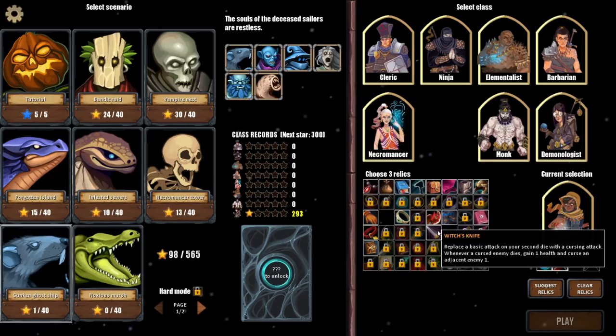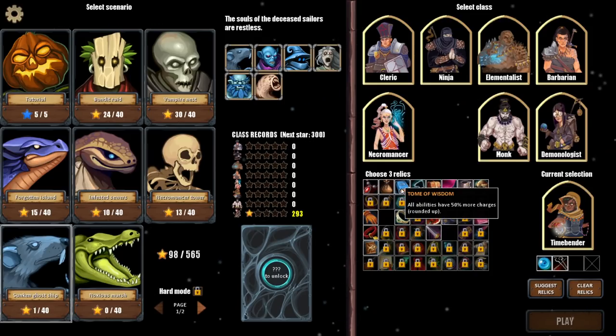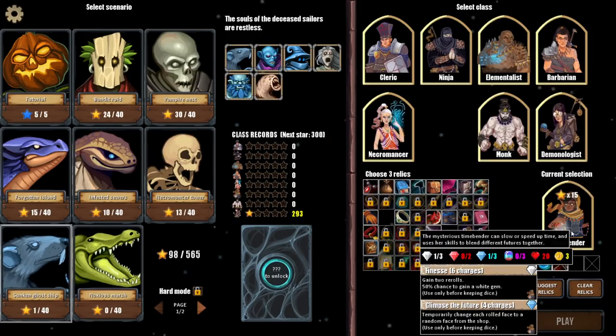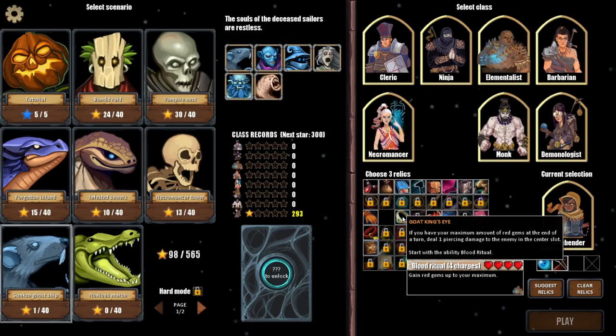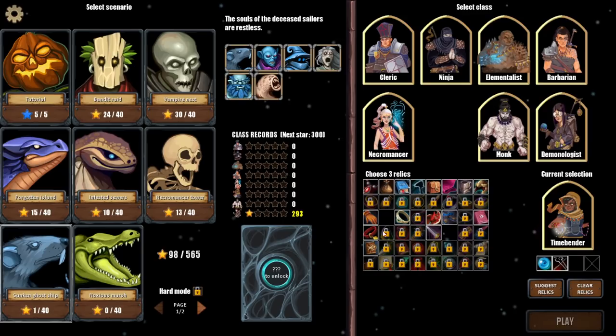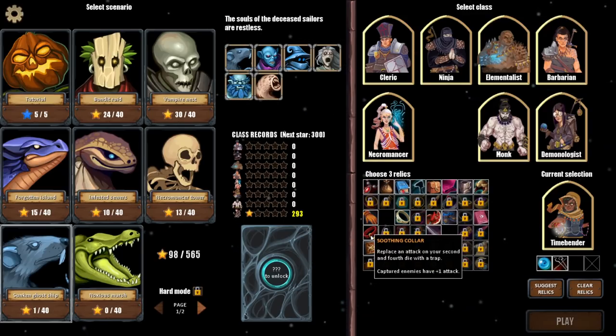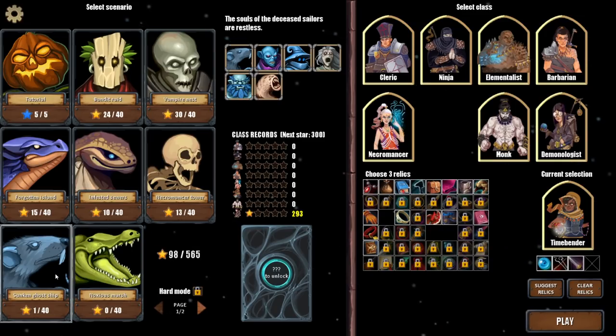But the chain reaction from Cursed Dice is actually really cool for this. That helps. That certainly helps. Abilities having more charges helps too. But that's not a bad idea either. Like, that opens up the ability of taking red spells. Let's take the Witch's Knife. I think that that's going to be good.